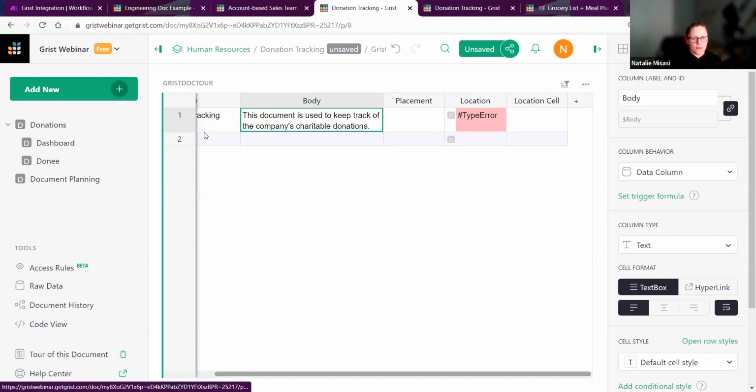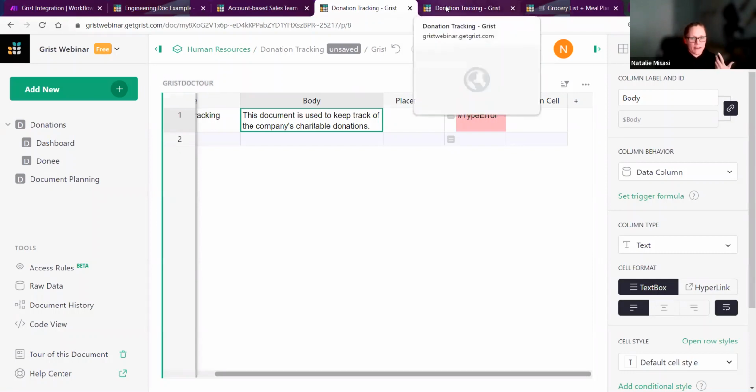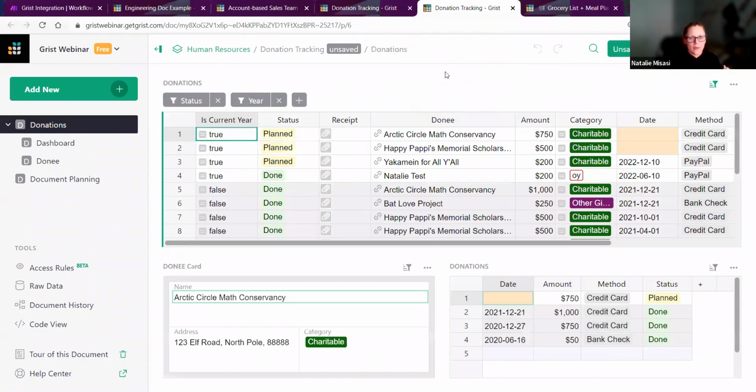I'm going to open another page. The Grist doc tour automatically is hidden. So if you're working on a tour, have that open in one screen and have your document open in another screen where you can click around. Otherwise, you have to type, basically at the end of your URL, GristDocTour to pull it back up. But here we just want it on this front page, the donations page, which is here, page 6.